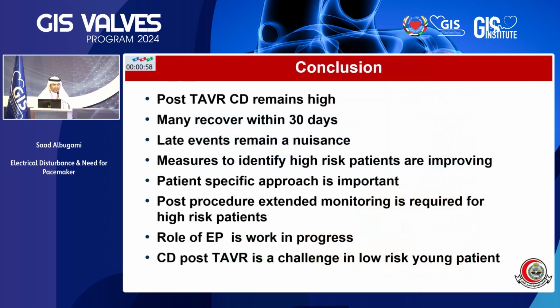So in conclusion, Mr. Chairman, ladies and gentlemen, post-TAVR conduction disease remains high. Many recover within 30 days. Late events remain a nuisance. Measures to identify high-risk patients are improving. A patient-specific approach is really important. Post-procedure extended monitoring is required for high-risk patients. The role of EP is a work in progress, and conduction disease post-TAVR is a challenge in low-risk and young patients. Thank you. Thank you so much.